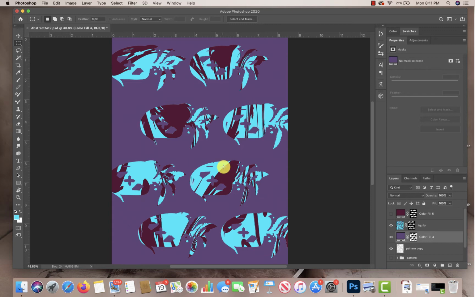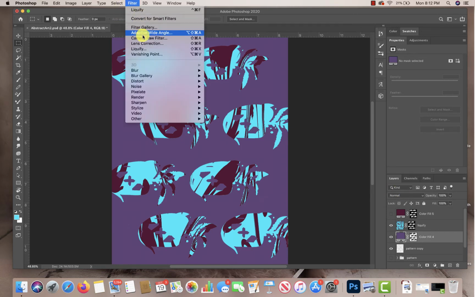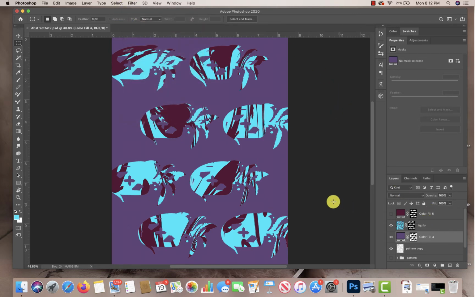And what I'm going to do now is I'm going to change one of them to a different color. So this is essentially, and you can take it as far as you want. I mean, this is just how I abstracted mine, but you can abstract it anyways. I would love for you to play with all the little filters in there, but I just wanted to show you that Liquify. I think it's a fun one.